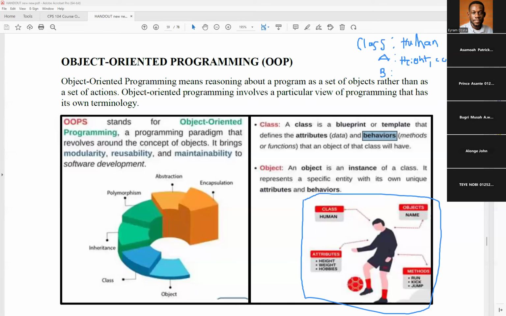So all these are attributes, things that uniquely define or describe the human being. A human being has an eye. So what's the color of the eye? It has hobbies. So you can see down there, there are hobbies. So these are attributes that uniquely describe the human being.